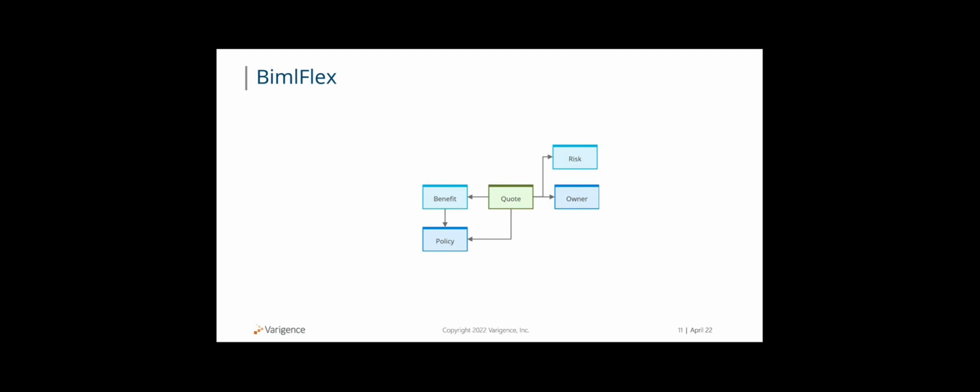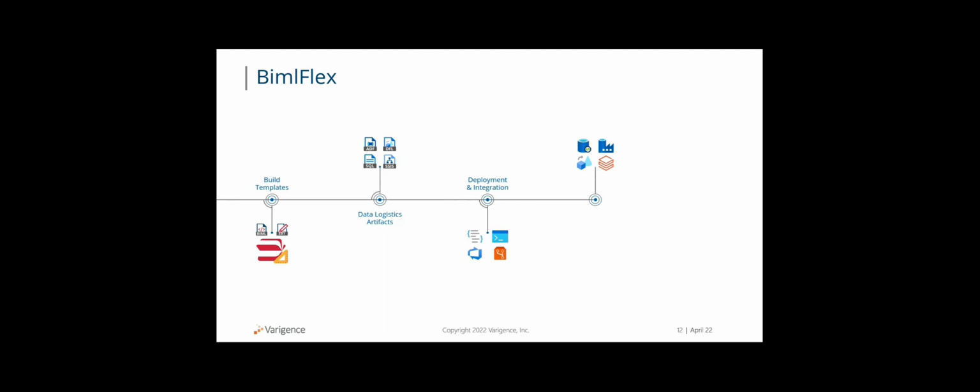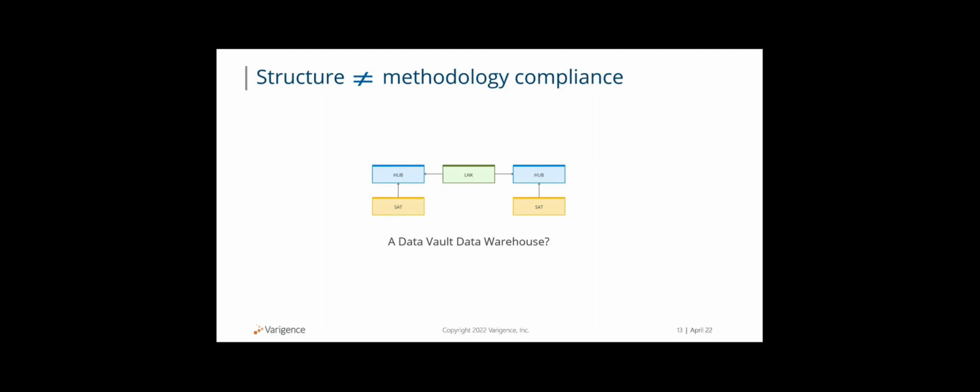And this session obviously focuses on the modeling concept and how we can use that for great effect. The resulting design will be compiled in our development environment using the BI markup language and our integrated development environment. This will produce data logistics artifacts native in the target technology, for example, mapping data flows, SSIS, SQL, and the like. These artifacts can be integrated into DevOps pipelines to update modern data integration platforms and data solutions. But let's take a step back and consider what we're actually trying to deliver. A data solution, such as, for example, a data warehouse.